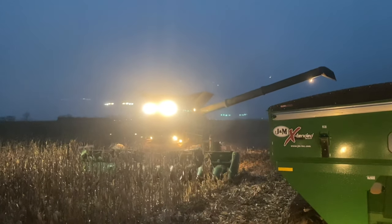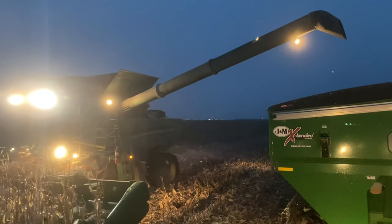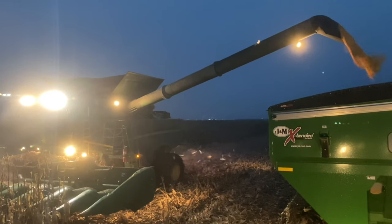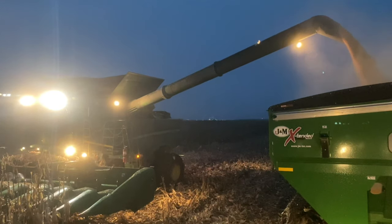Hey, you might want to get over another two rows — I can see two more rows on the other side. There's only two more rows you're going to have to pick up, so just slide over another two spaces and you'll be good to the end, at least that's what I can see. Okay, if we get back to the other end we're probably going to be doing good here.